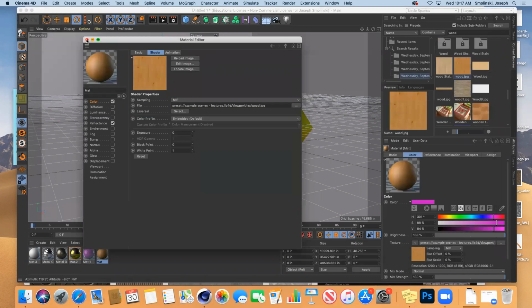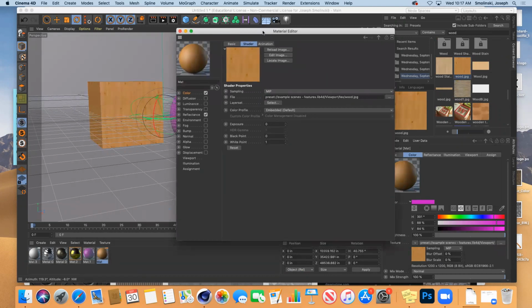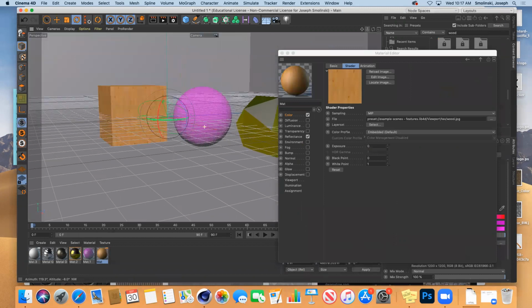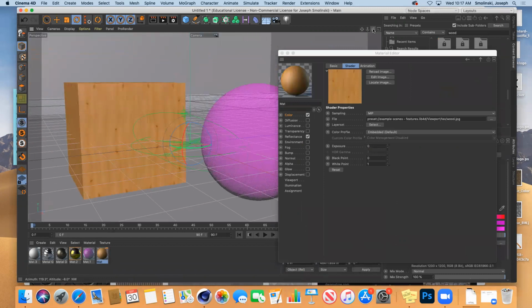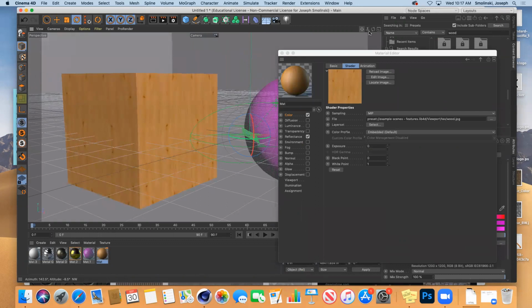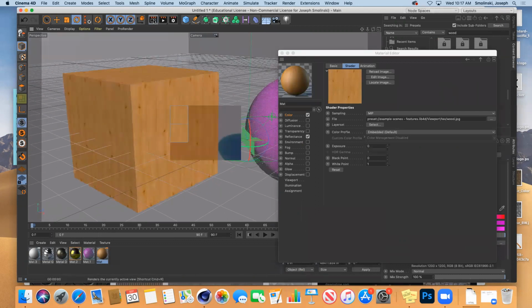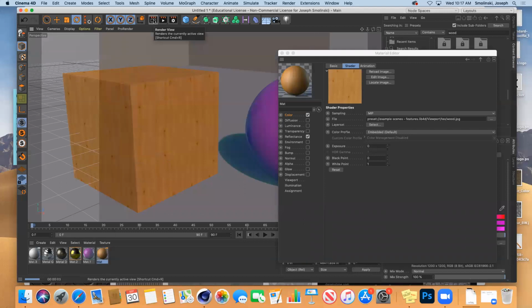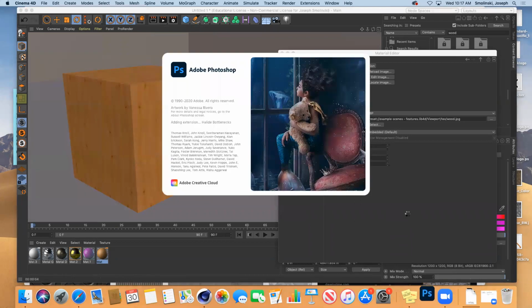Now, what I wanted to talk a little bit about with the bump channel is sometimes, like when we look at this wood box, right? Let's zoom in a little bit here so we can see that better. All right, so the wood box, right now, if we render this out, it kind of looks like wallpaper. I mean, it definitely has a wood kind of quality, but the light and shadow are not affecting the grain at all. So if I wanted to bring this out further, I could make a bump channel out of that material. And so the way to do that would be, well, in any editing software, even if you have something simple, even in PowerPoint, you could probably do this.